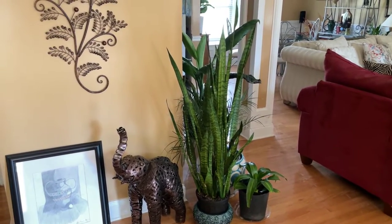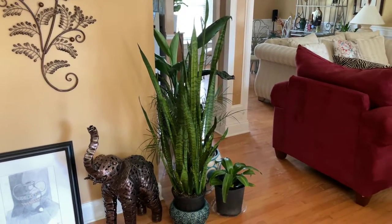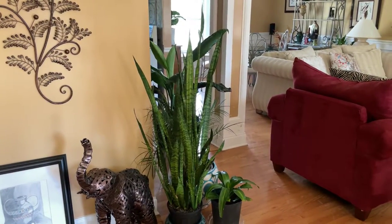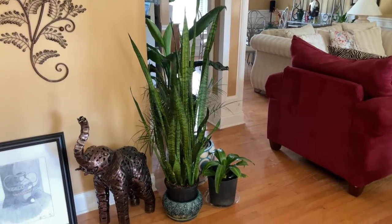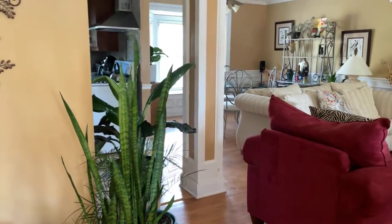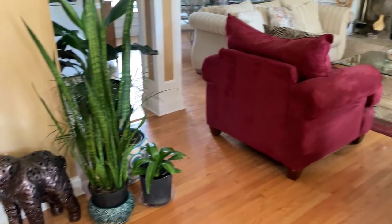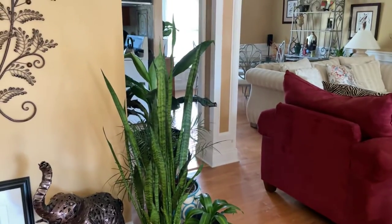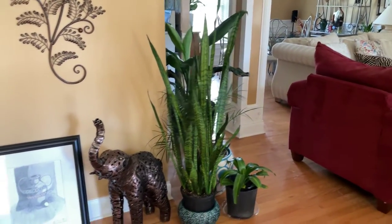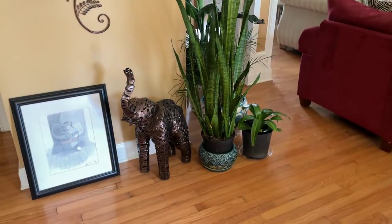I love to do plants outdoors, but I also love to do them inside my home. So what you're seeing here is some plants that I've kind of put together in one little area, trying to create a really cool foresty type look in this section.